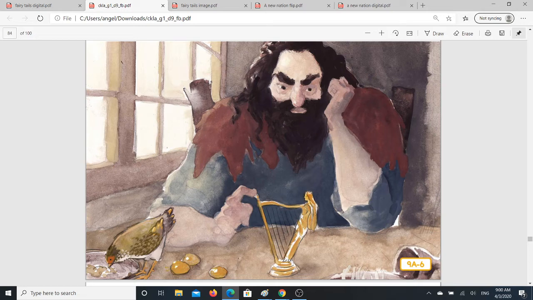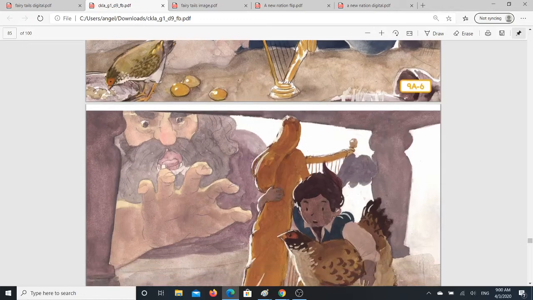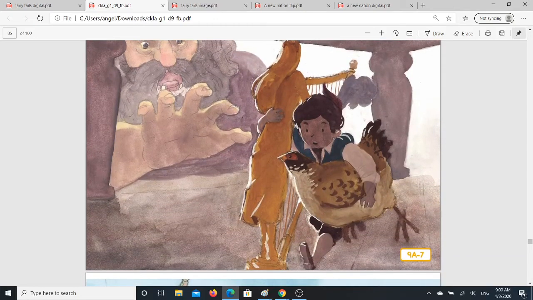Then the giant looked at the golden harp and said, Sing! And the golden harp sang beautifully. And it went on singing until the giant fell asleep and started to snore like thunder. Oh my goodness, what is Jack gonna do? Jack sneaked out of the oven and crept like a mouse on his hands and knees. Then he crawled up the table, grabbed the hen and the golden harp, and dashed out toward the door.